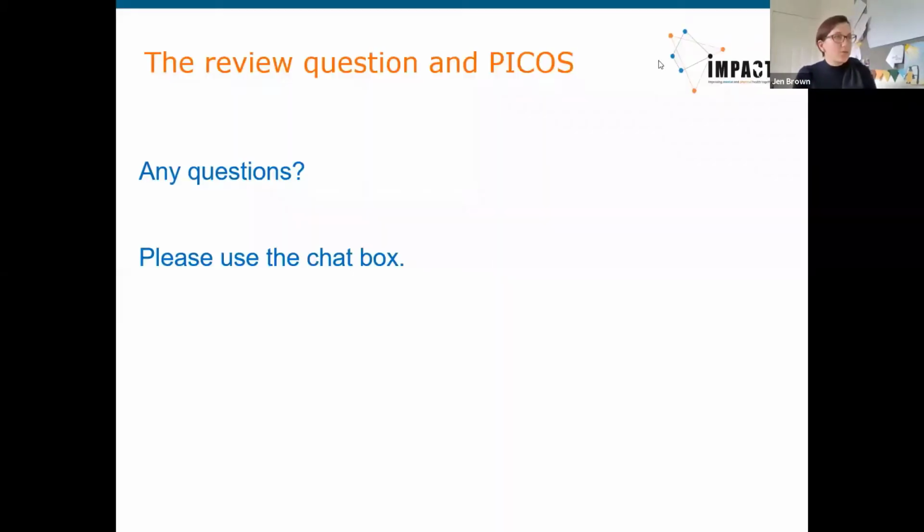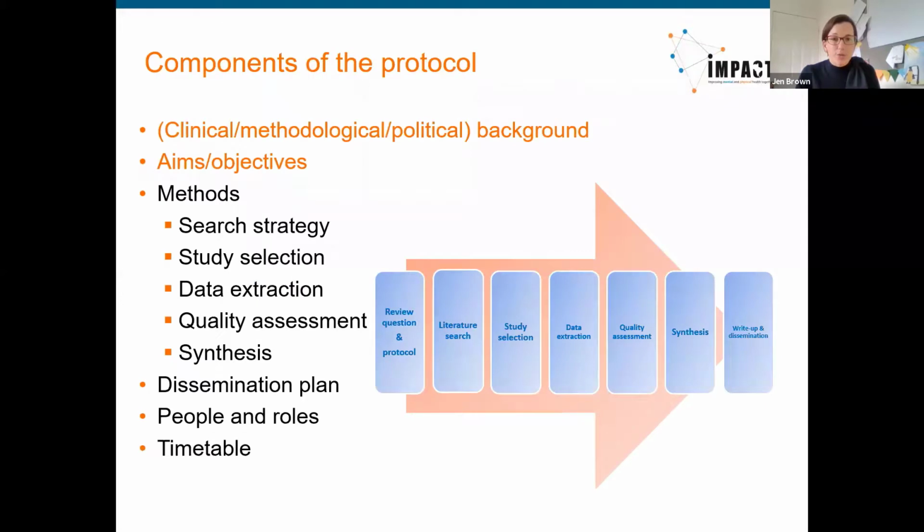So I would like to cover the couple of slides that we've got on what we need to put in a background. I will stop the questions at this point and come back to them and write them up for you for the Google Drive. I will start sharing the slides again and hand over to Najma now to talk a little bit about what needs to go into the background of a systematic review protocol.